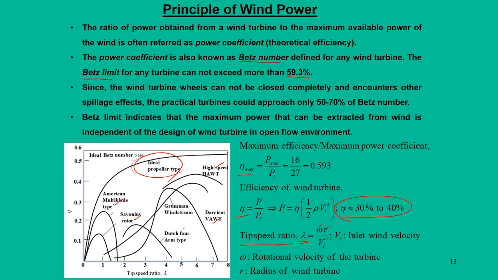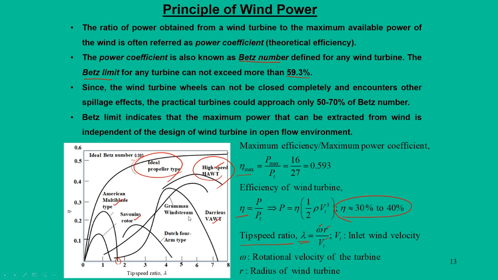All these are nothing but wind machines, but if you look here, they have different numbers in terms of the tip speed ratio. For example, this multi blade type of rotor can have a tip speed ratio close to a maximum of 1.8, but vertical axis Darrieus type wind turbines can go up to a tip speed ratio close to 7.5. So this is how it can vary, and when you go for a higher efficiency range, then we can explore high speed horizontal axis wind turbines.